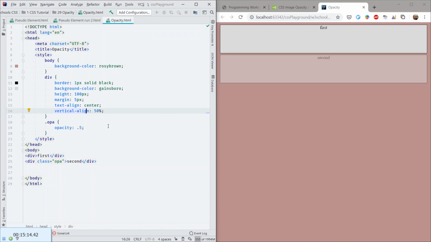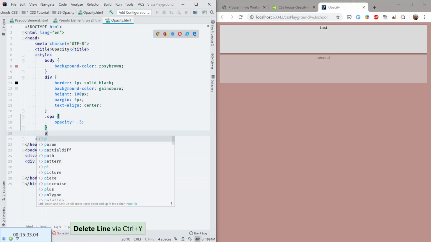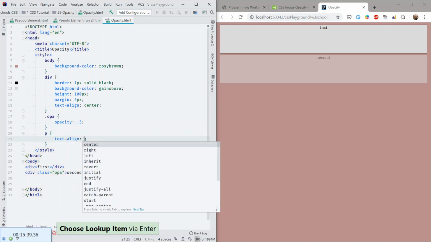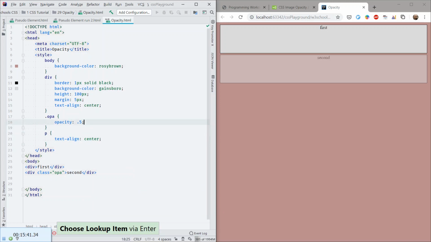Yeah, there should be an element in it, I believe. How was it? Something like this, maybe. Text align center.